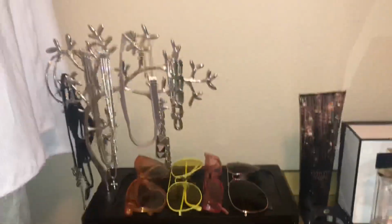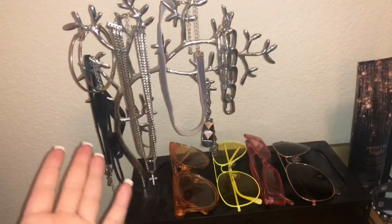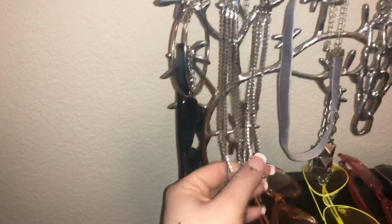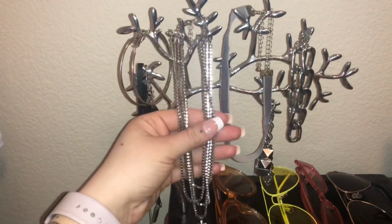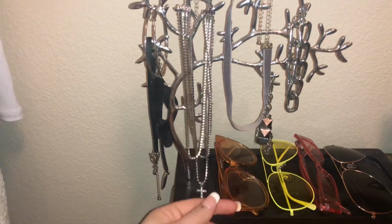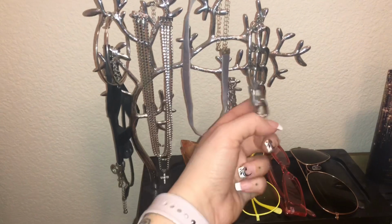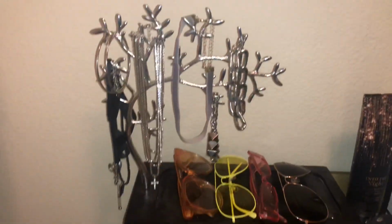And over here I have a jewelry holder. My mom got this for me years ago, and it's this little tree with all these little branches that you hang your necklaces or your bracelets off of. So this, I love this necklace. This is one of my favorites right now for when I go out, and this is from Forever 21. I think it was like 10 bucks, but it's super glittery and beautiful. It's a choker. I've got some other chokers on here and just some random ones. These are actually from Forever 21, but over 10 years ago, which is insane.